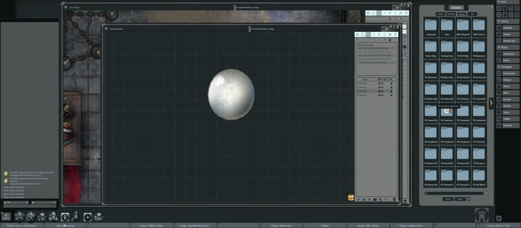And now let's look for something that is going to work for us.